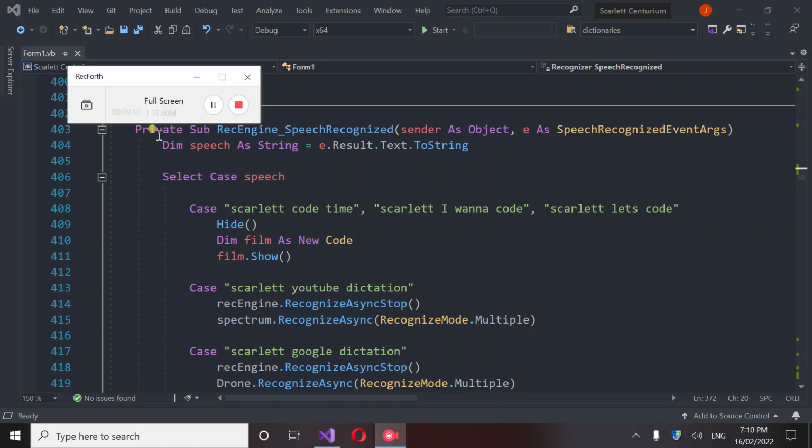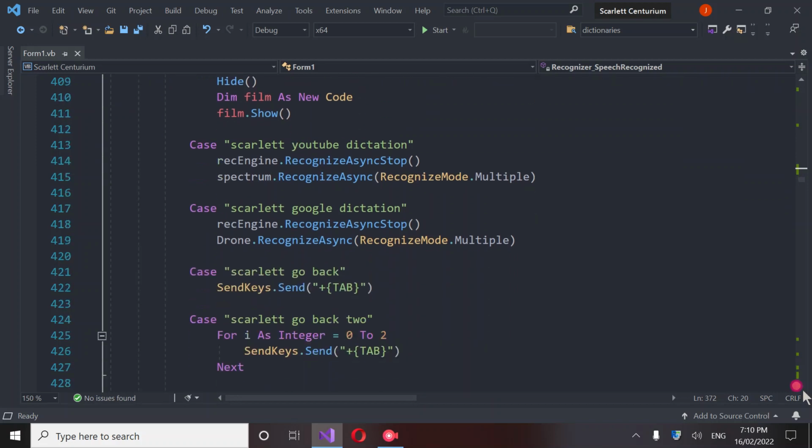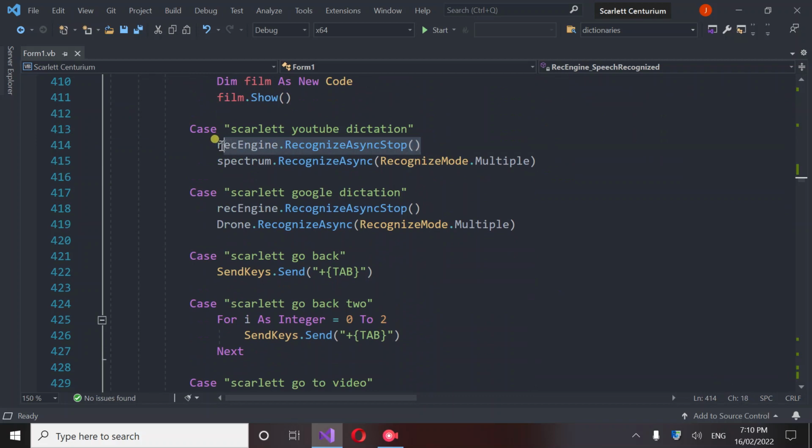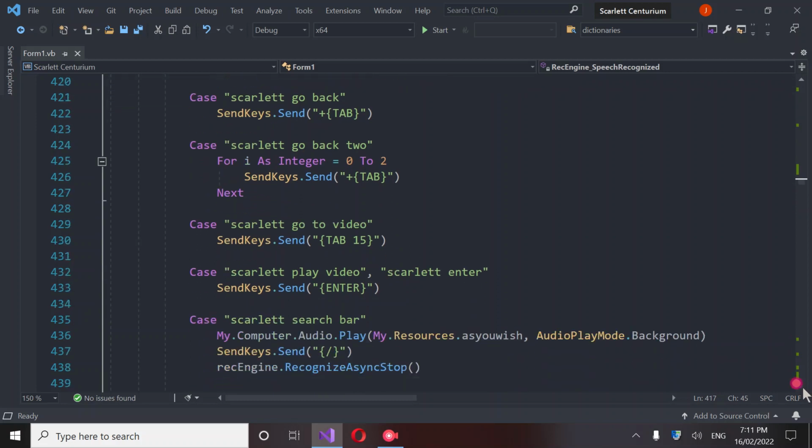Scarlet also has a feature I'm working on where she'll pop up this window, and it is going through and recording. It's all speech coding. Like if I want to do HTML coding, I can say whatever I want, and Scarlet will insert all the HTML code for me, as well as CSS and JavaScript, which I will get into at some point. So basically, when I'm telling Scarlet YouTube dictation, it is shutting off the main engine, and this engine is popping up. There's a reason why these aren't up in the main form with all the other grammar, because if it was, this program would be going haywire.